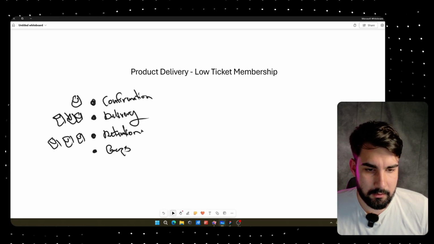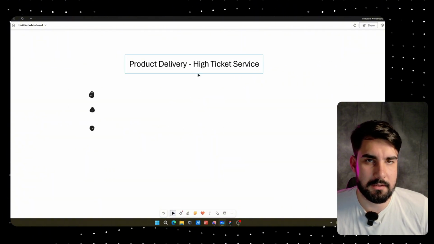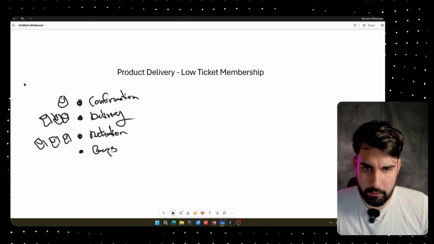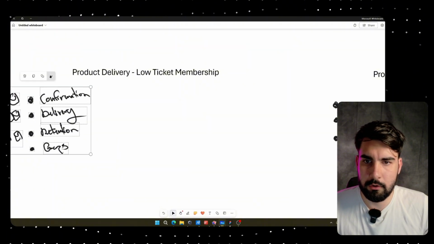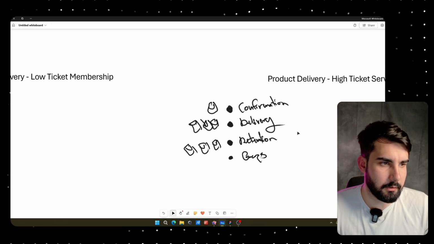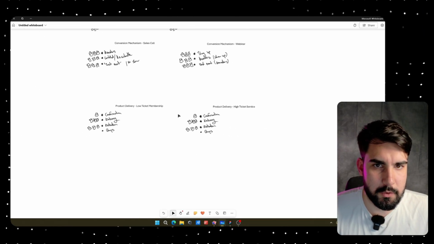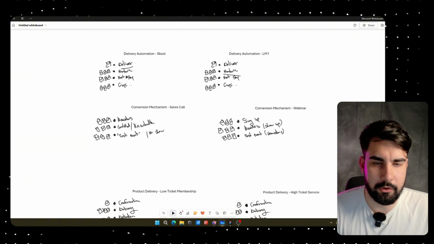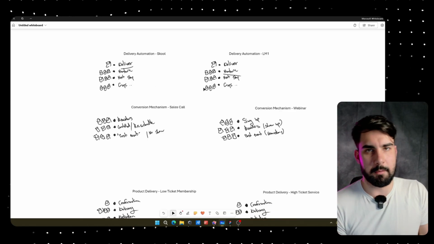And next, we have the high ticket service, right? You have a low ticket, you have a high ticket, and all of these, sorry, let's duplicate, and all of these are the same here, right? So you have to do all of these emails. So if we zoom out on everything, see how many emails we have to do, see how many automations you have to insert. And we just gave 2 examples, right?